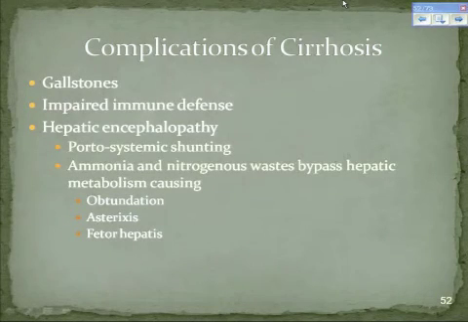Hepatic encephalopathy from portal systemic shunting, which is the PIPS, is usually from ammonium or nitrogenous waste products of hepatic metabolism. It causes obtundation. Asterixis, do you know what asterixis is? Flopping tremor. The best way to pick up somebody with asterixis is to tell them to put their hands up like this. If they're looking at it, they'll be able to hold it. Close their hands, start doing this. That's how you know they have asterixis.